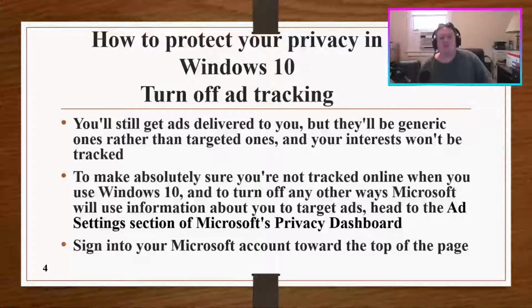To make absolutely sure that you're not tracked online when you use Windows 10, and to turn off any other ways Microsoft will use information about you to target ads, head to the Ad Settings section of Microsoft's Privacy Dashboard. Sign into your Microsoft account toward the top of the page.